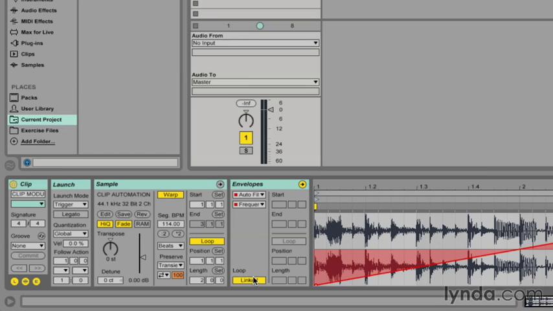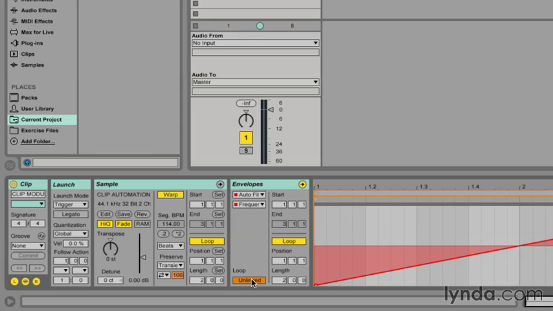But I want a 4-bar filter sweep over a looped 2-bar clip, and that's where the unlinked option comes into play. I'll toggle this button to unlinked. Then I have complete freedom to set the clip envelope's length and loop options independently from the clip itself. It's kind of like having 2 clips in one, an audio clip and a control clip. Notice that once the button gets switched to unlinked, the controls on the right side have suddenly become available for editing. These boxes, which look exactly like their counterparts in the middle section of clip view, allow you to set the clip envelope's start and end points. The duration of my parameter modulation is now totally up to me.